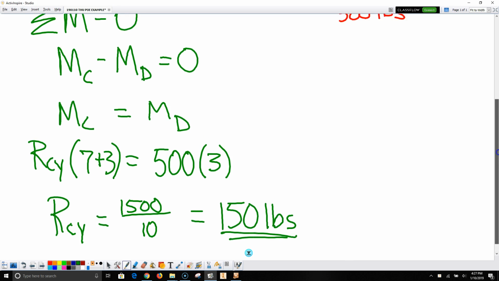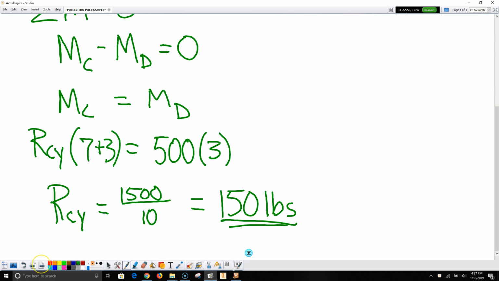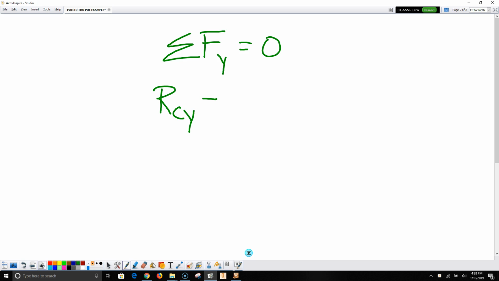It's important to have a free body diagram somewhere that you can label so that you can keep track of what you know and what you're looking for. In this case, we have a reaction force that is positive and opposite of the 500. The next thing we're going to do is start looking at the forces in the y direction so that we can identify the other reaction force. The sum of the forces in y is equal to 0. That means the reaction force at point C in the y direction, which we know to be positive, minus the force at point D, which we know is negative, plus the reaction force at point A in the y direction is equal to 0.